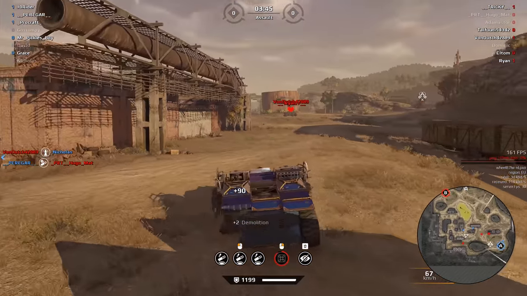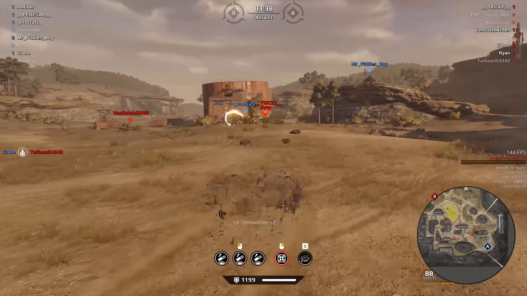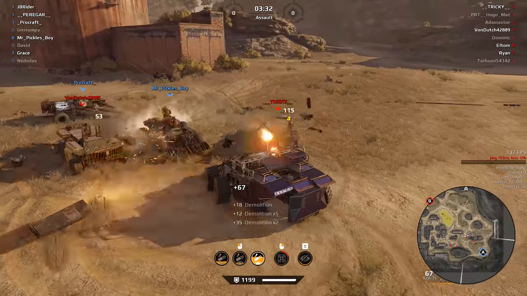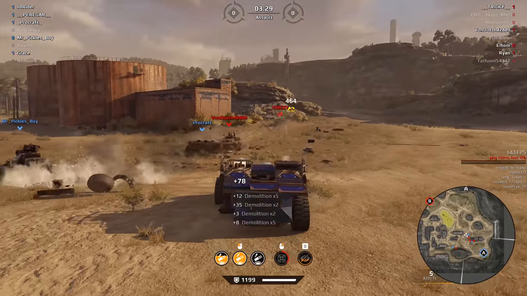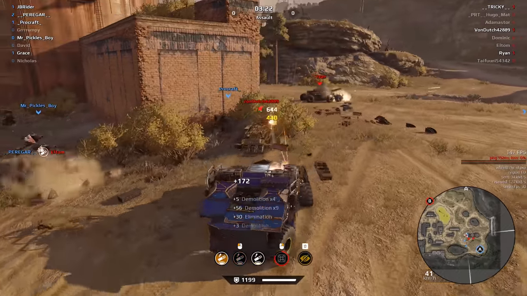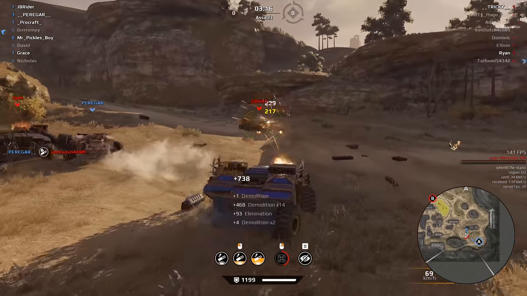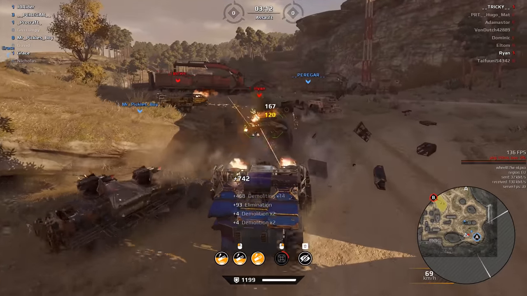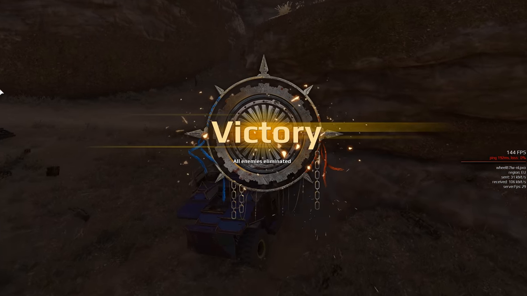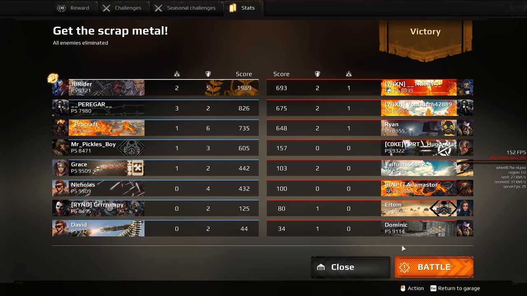Oh, never mind. This guy's gone. Look up. Let's get this guy over here. Oh, they're both running the same build. No. Get his cabin. Yep, there we go. Get out of here, Riot. Beautiful. See, it's just a really super effective build. I really love it. There we go.